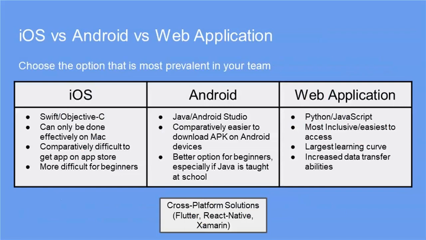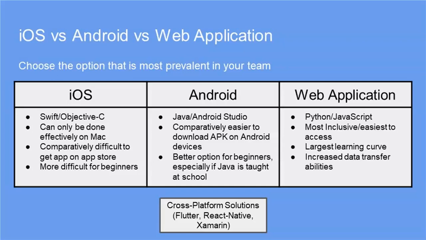So the easiest way to decide which one of these 3 or 4 options that are presented on the screen, iOS, Android, web application, the easiest way to decide which one to focus on and use is just to figure out how many of those that will be scouts at competition have iPhones or Android. And so if all of your scouting team has iPhones by some coincidence, then it may be in your best interest to make an iOS app. Same goes for Android. And so this will influence which language you learn and how to build the application.